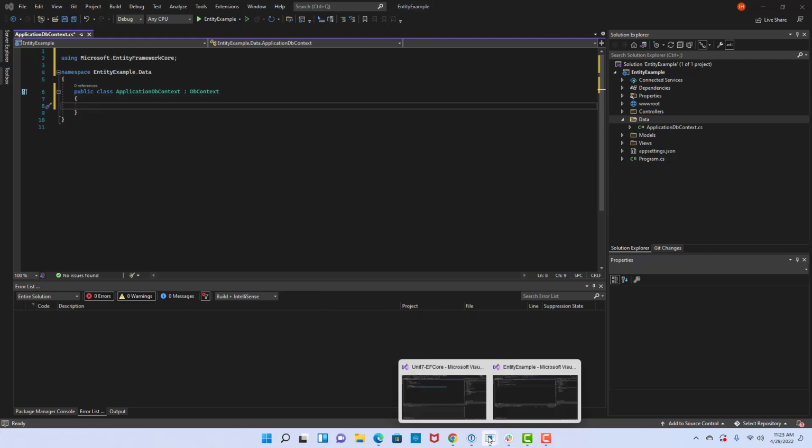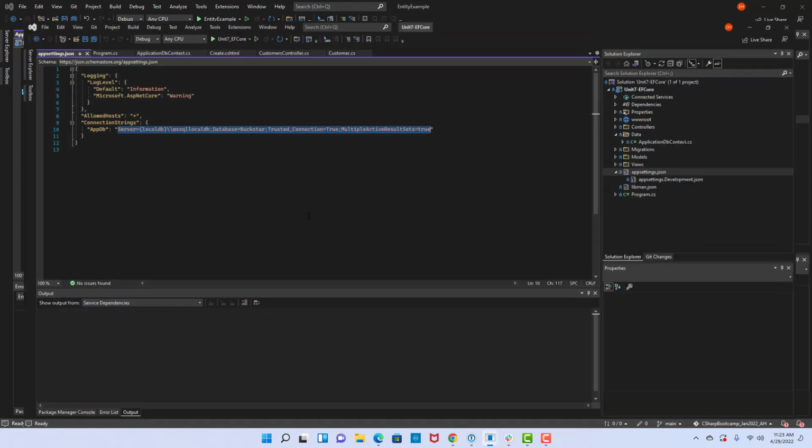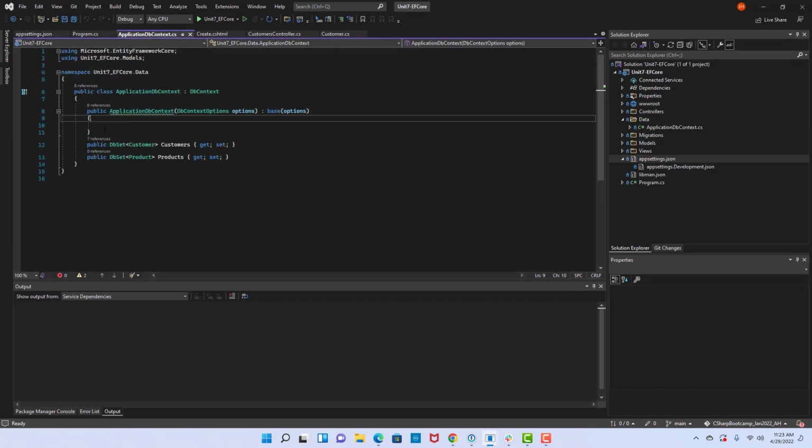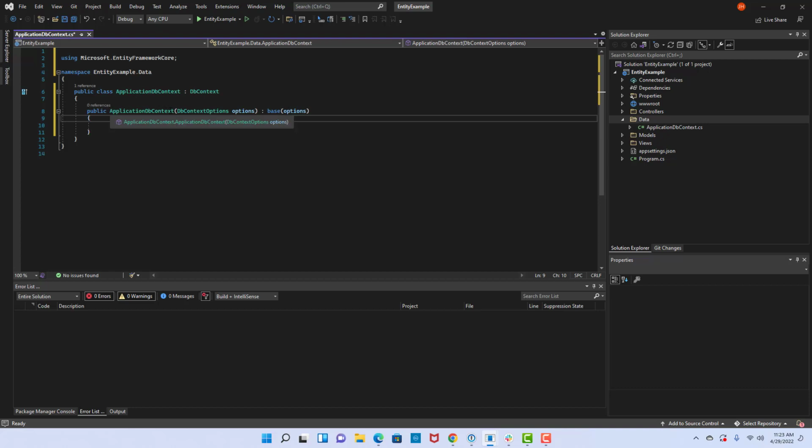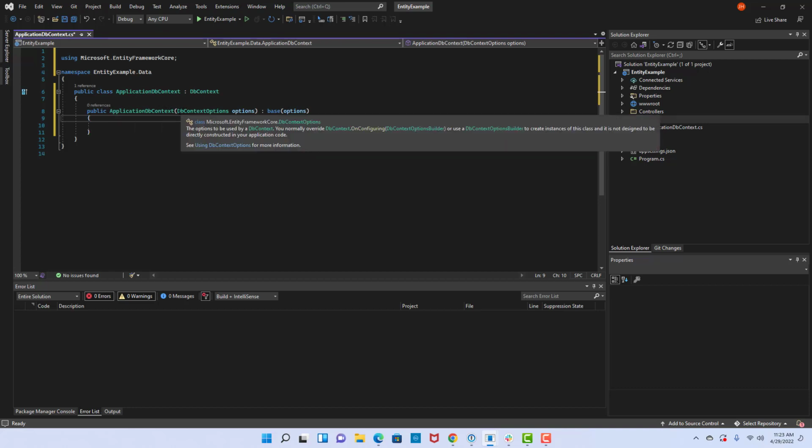Then I'm going to put some code in, basically a constructor for the ApplicationDbContext. I already have it written here, so I'm just going to put it over here. This is a constructor. We've seen constructors before, and basically I'm giving it the options.